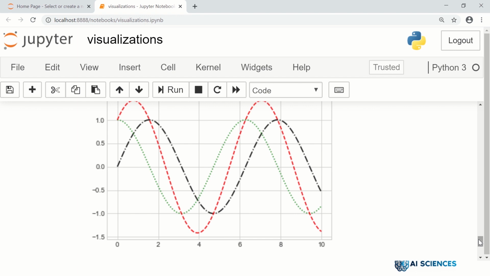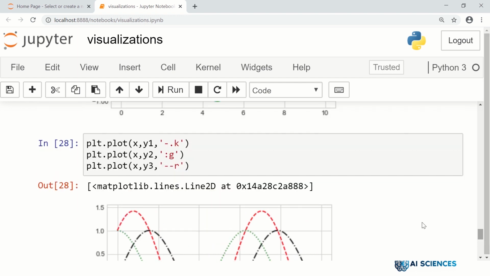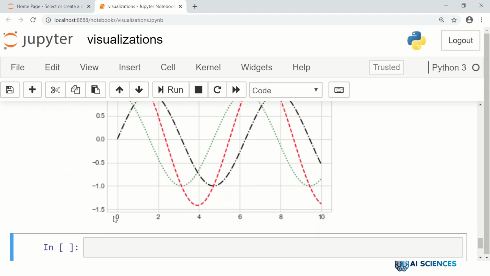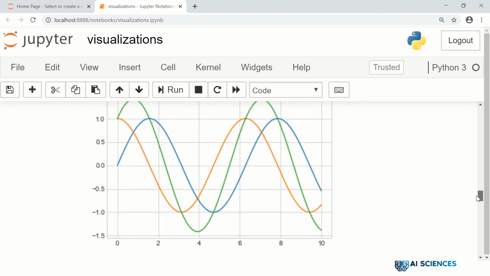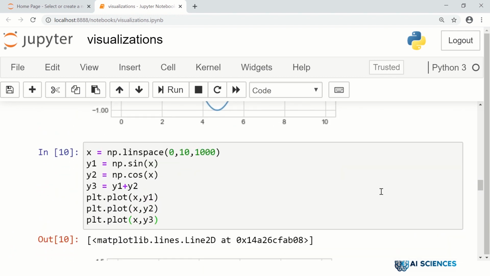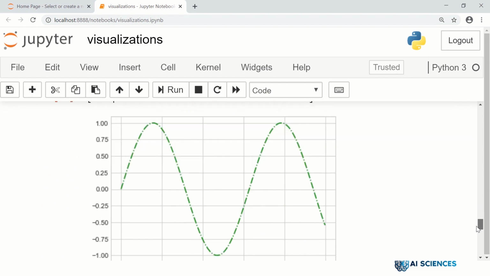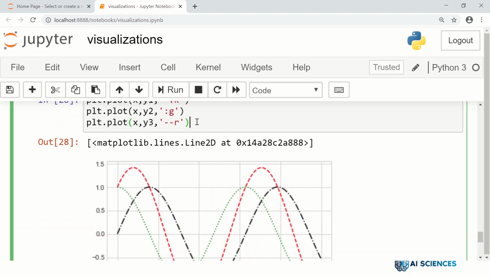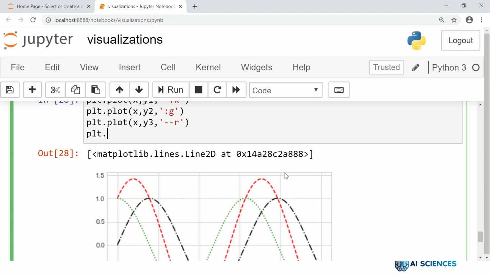Not just these, you can set the limits. You can set the axis limits, for example. Your axis right now is going from 0 to 10, and that may be because the x you have generated is between 0 to 10. You can set your axis yourself. So for example, you can just write here plt dot x limit, and here you can set the limits of your axis.